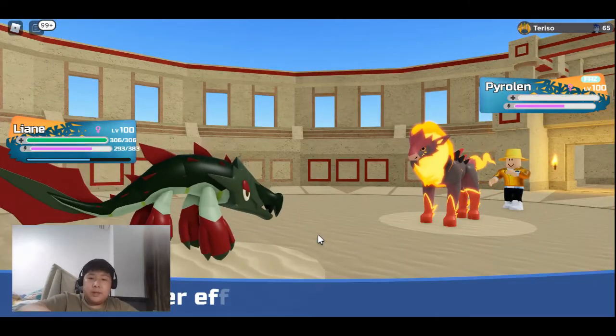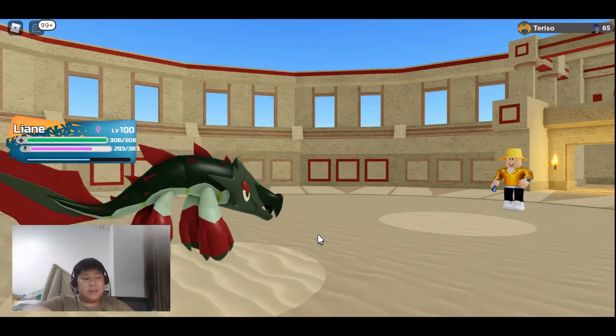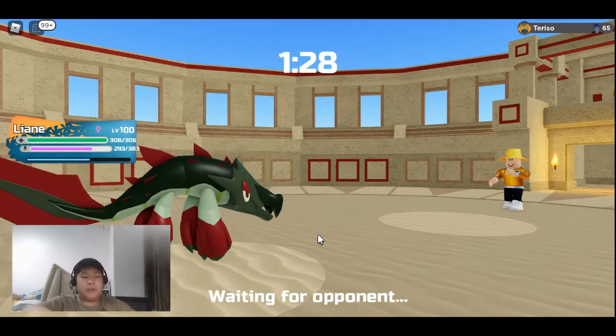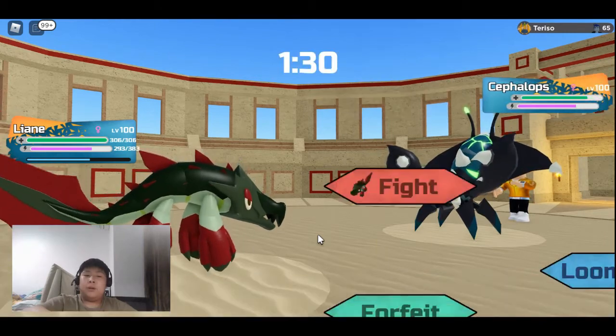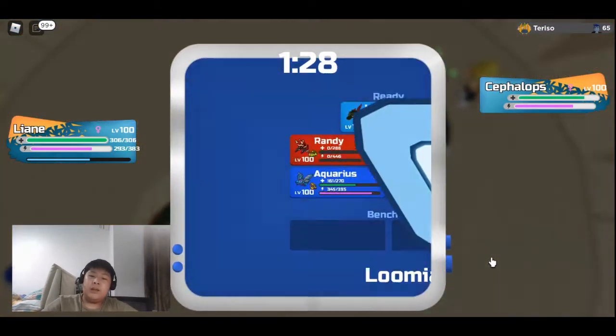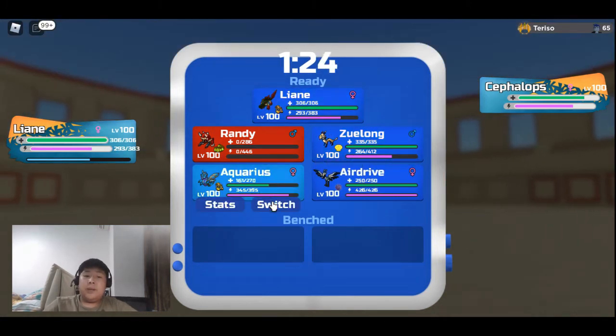Okay, Vicious Snap kills Pyrolin. So Garlash gets another kill. But Cephalos just comes in now. Maybe having two specialty boots users is bad. Maybe that's a bad idea. I'm now kind of wishing I had Barter on Garlash, because I could give Cephalos my specialty boots, and that wouldn't be good for it. Soul Drain is coming here.